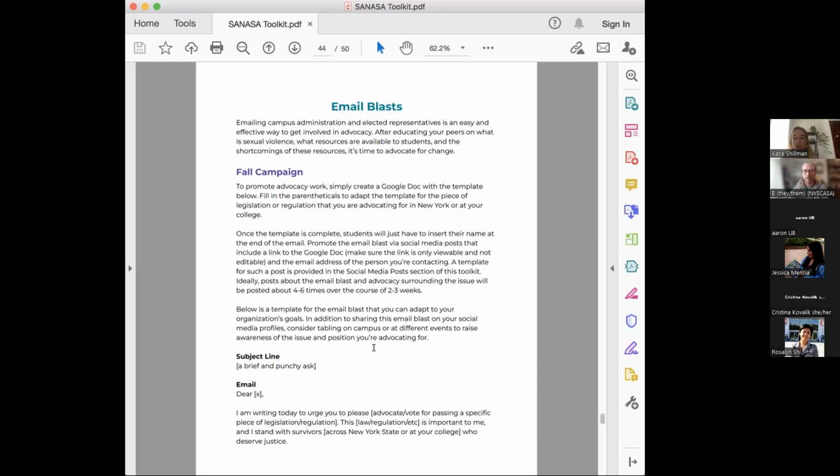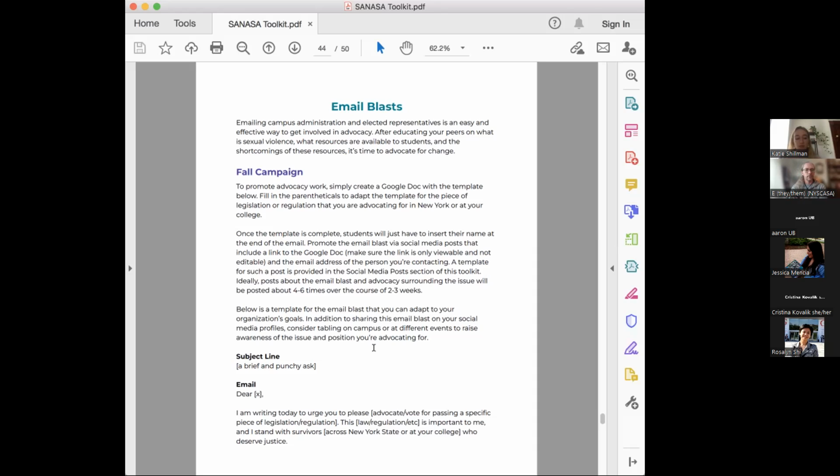Whatever is going on this semester or arises, this is definitely an effective way to get a larger community outside of your clubs, outside of health organizations, or even outside of your campus.